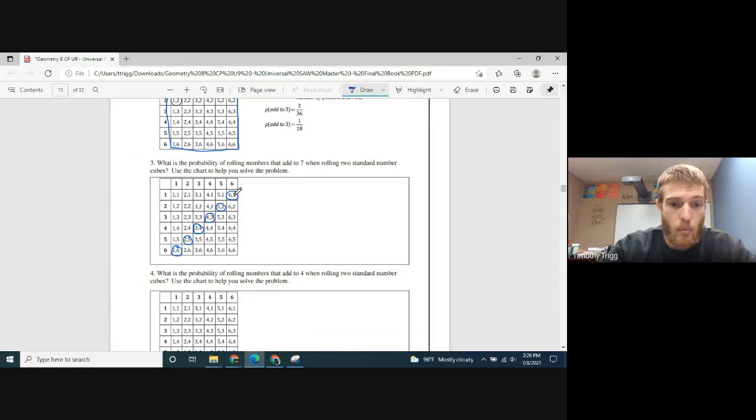So how many ways is that? 1, 2, 3, 4, 5, 6. So there's the probability of rolling a 7. So I write it like this. Probability of getting 7 equals 6 out of, how many total different possibilities? 36. Now, if it's a fraction like this, whenever you get a probability, I always want to see if I can reduce it. So in this case, 6 out of 36, I can reduce that to 1 out of 6, right? Dividing both top and bottom by 6 gives me 1 out of 6 as a reduced fraction. So the probability of rolling a 7 is 1 out of 6.